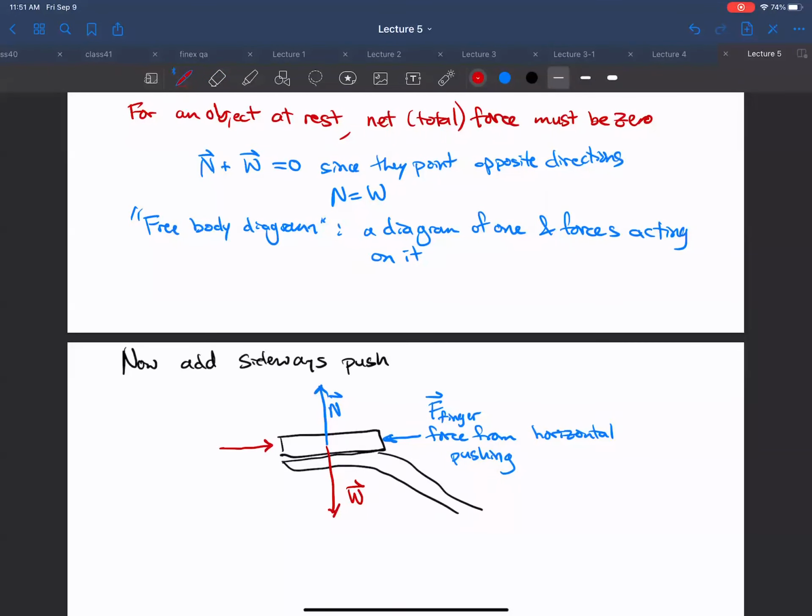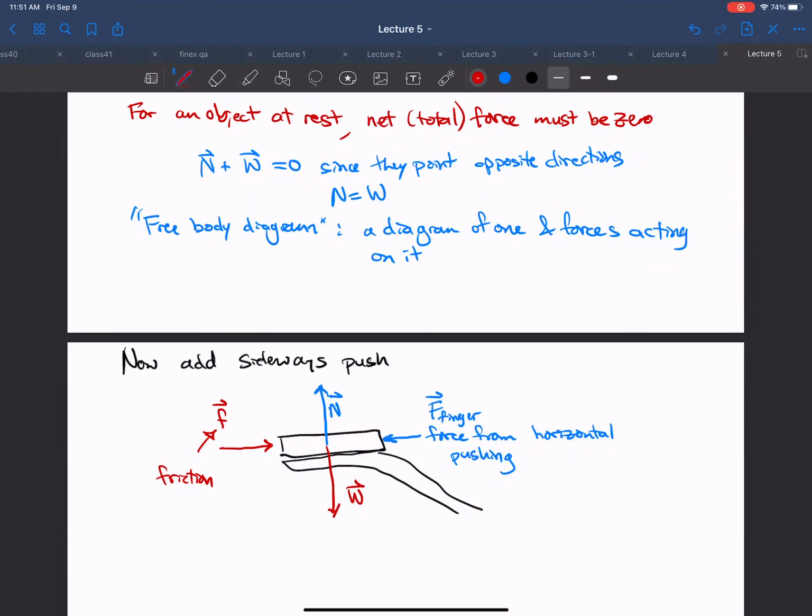So the force of the friction, and we're going to use a lowercase f to indicate friction, has to be opposing the push from my finger. So it's sort of opposing the motion of the phone and keeping it in place. And now we can see, aha, the horizontal force from the friction can cancel the horizontal force from my finger press, while the vertical normal force from my palm is canceling the downward force from the weight, resulting in zero net force.